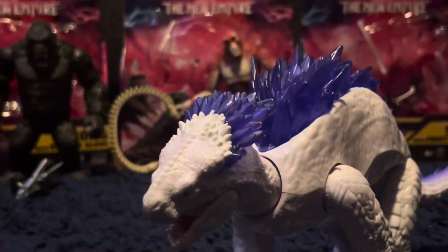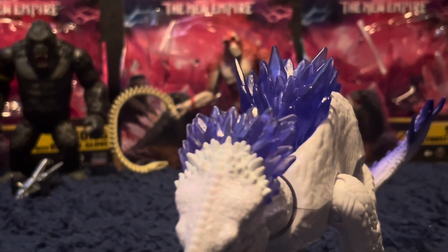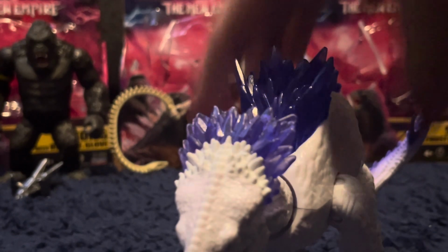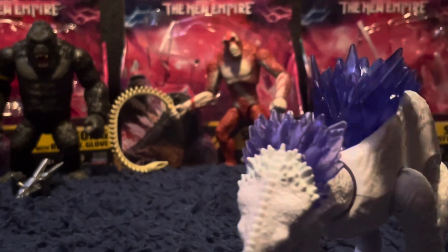But yeah, I do like this figure. Wait, let me think. Yeah, I think Shimu is my favorite figure of this wave. He's in my top 10 Monster Burst figures that I have in my collection. Actually, he's my top 5. I do like the Shimu figure.